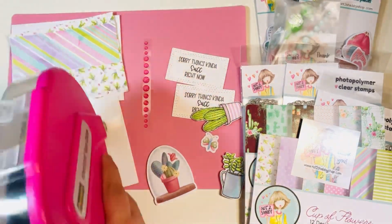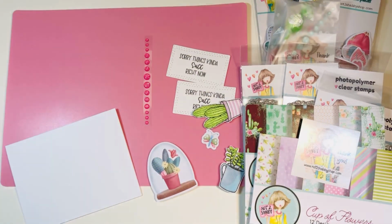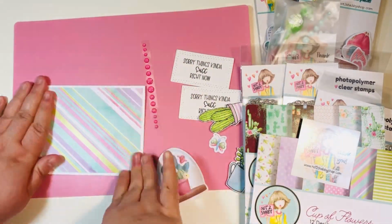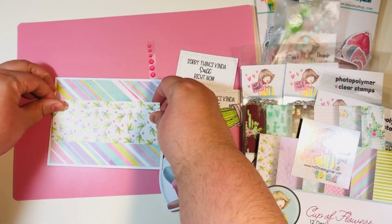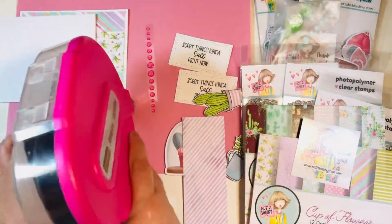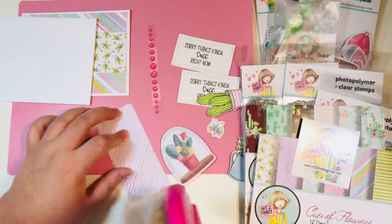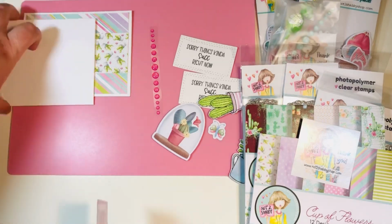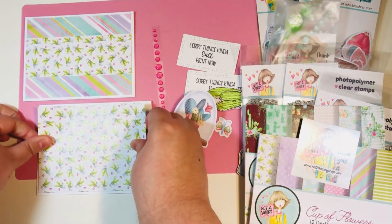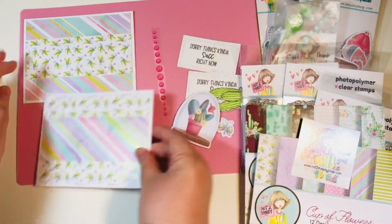I'm going to go ahead and mass assemble these. I'm going to start by adding adhesive to the backs of my mats. I'm going to start with just 1 card at a time though. So I started with my larger mat, then I went ahead and glued on the small strip right on top of it. I'm going to do the same exact process with the second card, starting with the larger mat and then adding the smaller strip as well. That's going to go over the center of the larger one, right on the front of the card.